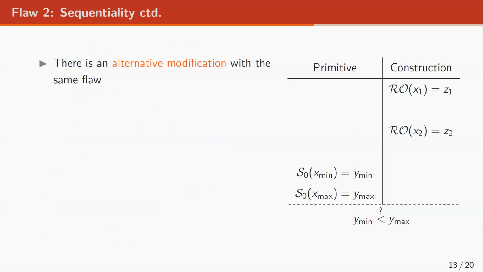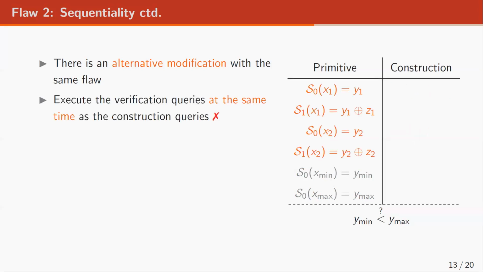And there's also a different transformation done that is actually within the same flaw. So what we do now is that we start again with this interaction with D, but instead of making these construction queries, we immediately make these primitive queries instead of them. So now our interaction is well defined because we can start with x1, s0, and then s1, and then same with s2 or x2.